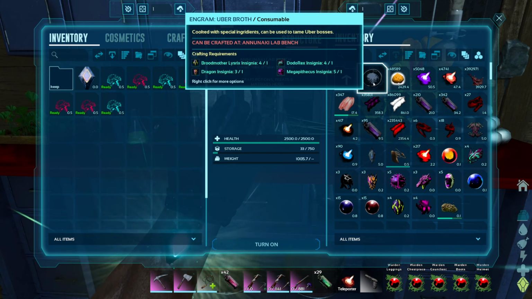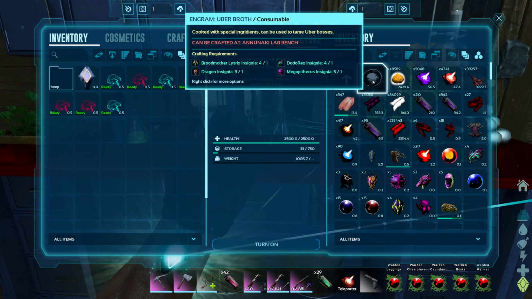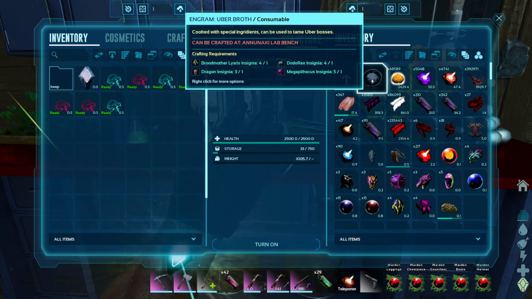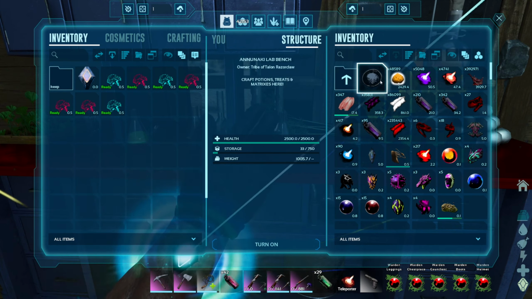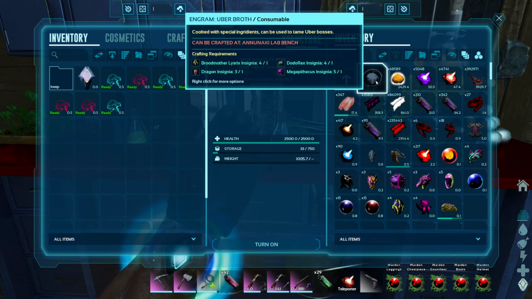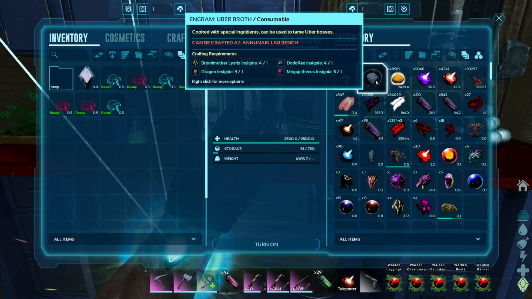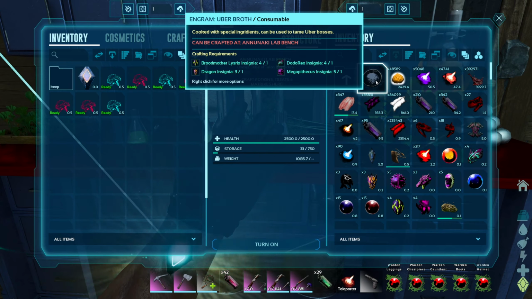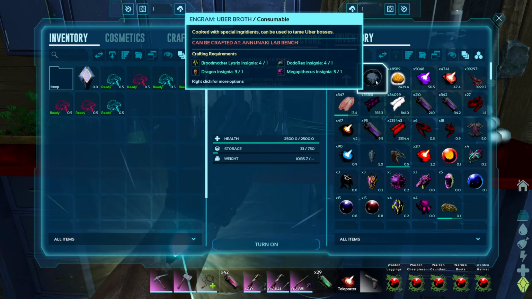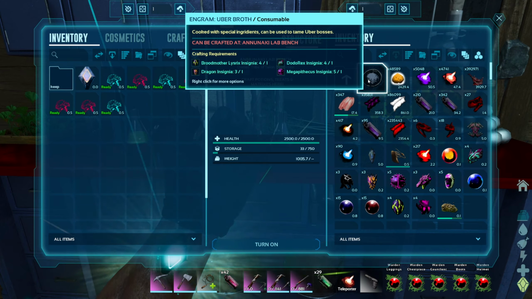Now be using keys to every single one you need. A Dodorex, a Brood Mother, and a Dragon Insignia. Oh, and a Megapithecus Insignia. So you need all four for every single one. It's no longer, oh, I just need to get one Brood Mother Insignia and I can tame a Brood Mother. No, to tame any of them, you have to have all four. So, yeah. That kind of sucks.